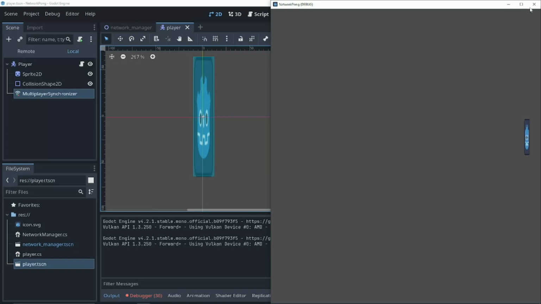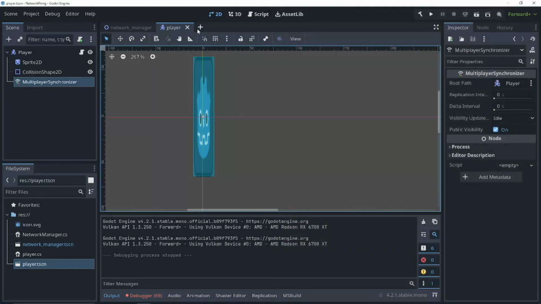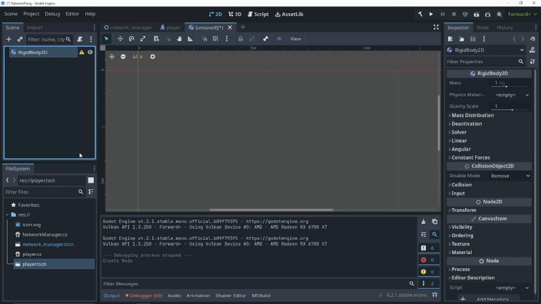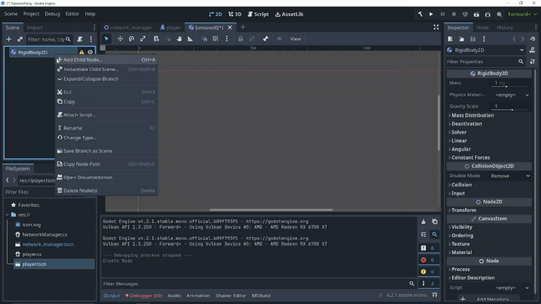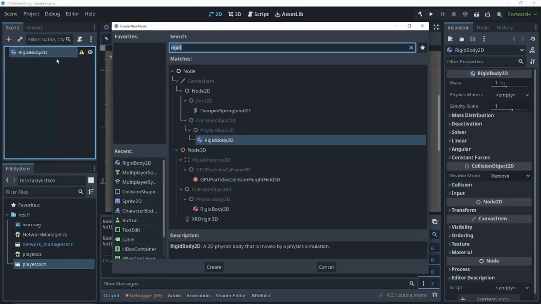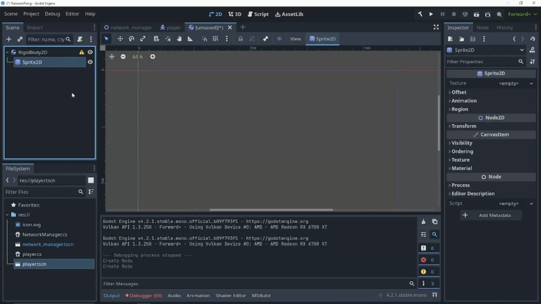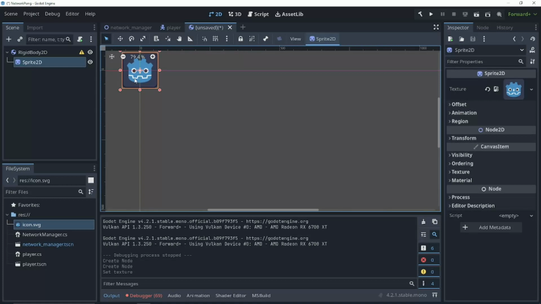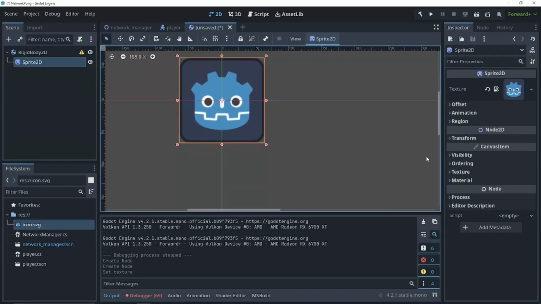But this isn't really a game yet, and we want to add a ball. So let's create a ball for our Pong game. Let's create a new scene. I'm going to make this a RigidBody2D. I'm going to add a child, a Sprite2D, and once again pass in our default texture that Godot gives us.